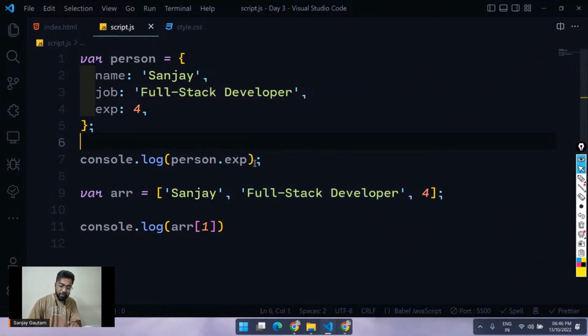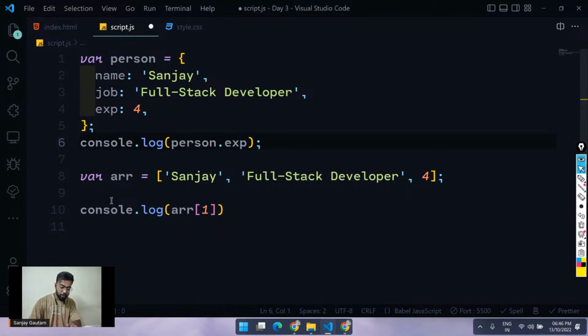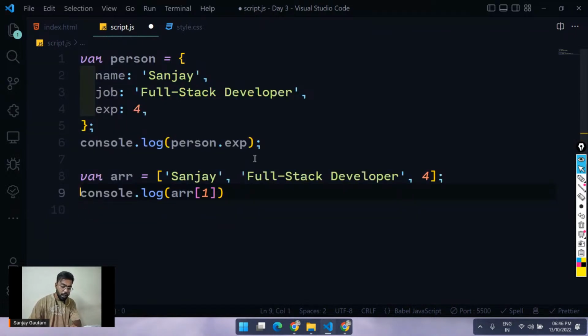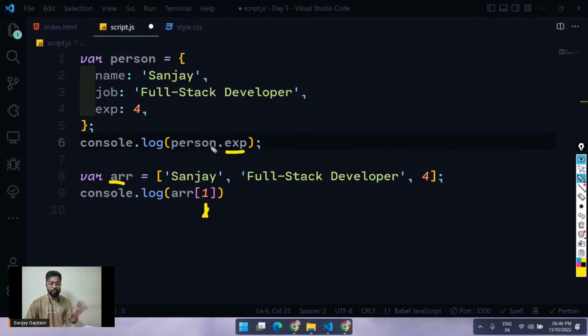So that's the difference between an array and an object. In the case of an object, to access an element you have the key for that. But in the case of an array, you have an index. That's all about arrays and objects for now. We are going to explore more related to objects and arrays in great depth within 45 minutes. But for now, it's more than enough.